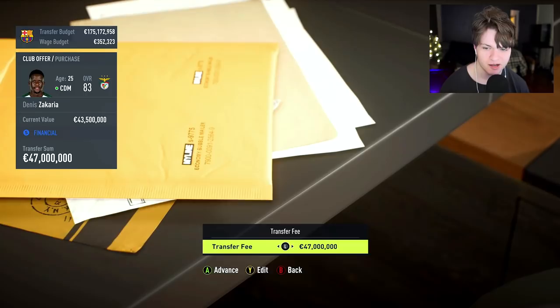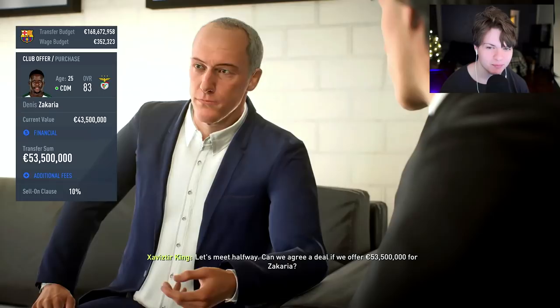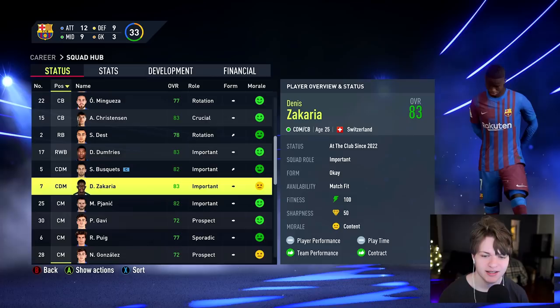I mean, he's going to go to a new team really soon, and he's literally one of my favorite players in FIFA. So I think he'd be perfect for this Barcelona team. Get some pace in that midfield. Could play at center back too, maybe. And just like that, we have our new CDM in Zakaria.